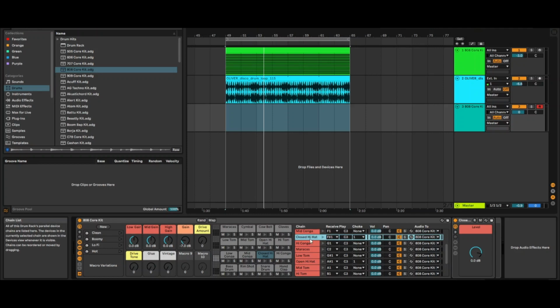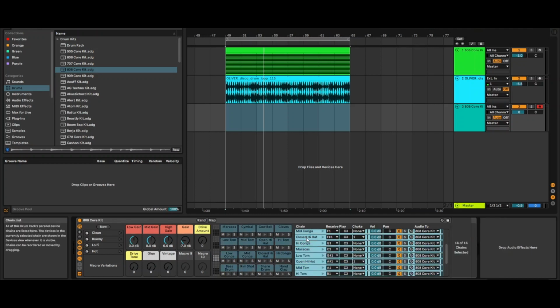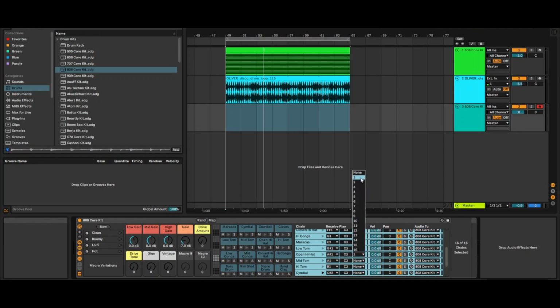What we can do is just select all of the items in the drum rack, all of the samples that are in the drum rack. I just did that by pressing Control A, so it's really fast. And then send them all to choke 1. That will just ensure that every time one sample plays, the other one is not playing.